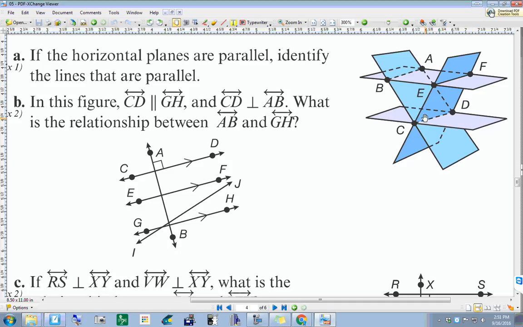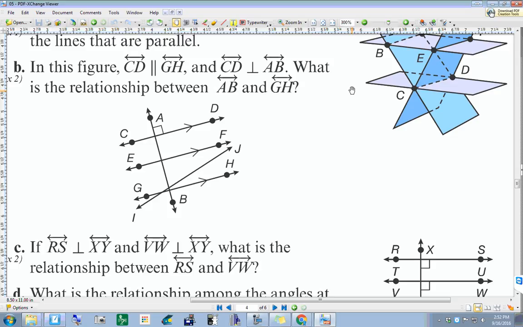If I had a wall that went up here at an angle up front here, this line here would have to be parallel to that line up there. And since AB is parallel to CD because they're on the same plane, and CD is parallel to EF because these planes are parallel and it's the same plane, the only way that we know that this one is parallel to this one is because AB goes to CD, CD goes to EF. Transitivity problem. Okay, let's move on to B.